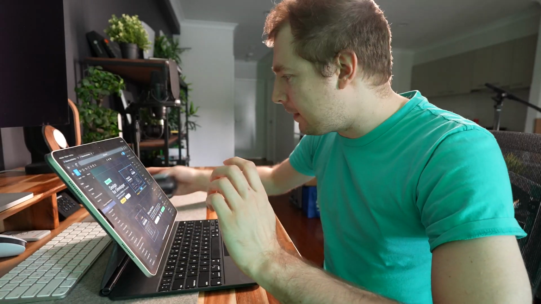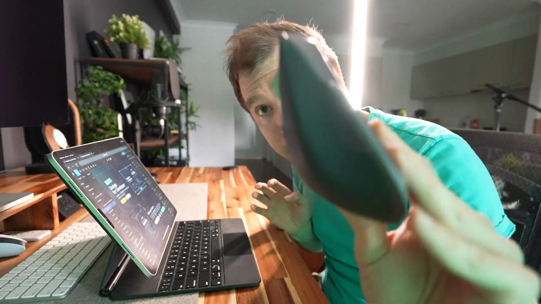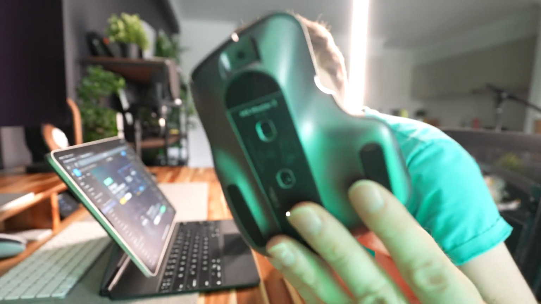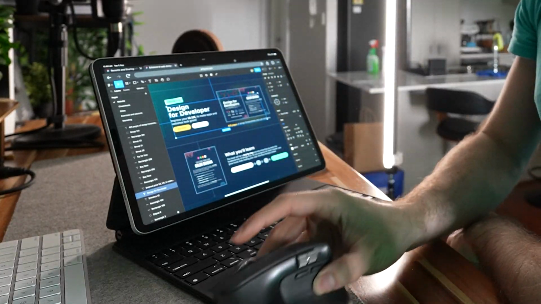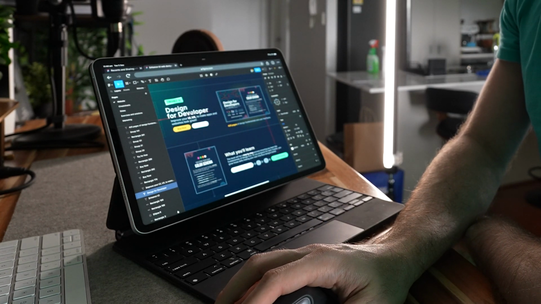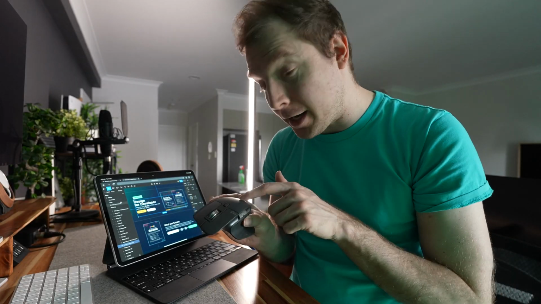Can I say this is the optimal way to design a website? Maybe not. I prefer using a mouse. But the thing is that this is my favorite Logitech mouse. It's a mouse that has Bluetooth, and I'm gonna see if I can connect it up and use it instead of a trackpad. It's just how I prefer to design. It works. And I must say that having a mouse to move things along is way better than just using a trackpad for me personally. Though I do wish that the iOS settings allowed me to change the sensitivity of the mouse. It's something I couldn't do, but maybe with DPI settings, I could hard code the DPI to be lower and that might update the sensitivity.